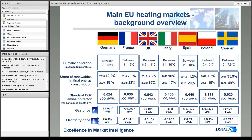Here is, for your information, a brief overview of the main factors that represent the background of the analysis. Our study has been looking at a longer-term perspective with 2030 development in view. Not all of the analyzed countries have defined 2030 energy targets. However, having the European Energy Roadmap 2050 in mind and targets adopted in some of the leading European countries, we have assumed that the trend in the next 20 years will be to increase the share of renewables in electricity production. The choice of technologies presented today is also in relation to this trend.